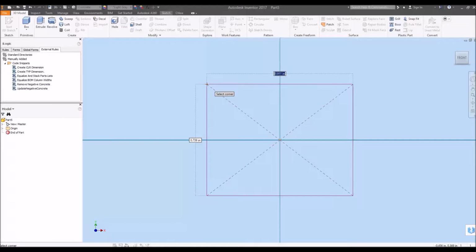So in order to get my OD of my structure, that's important to note here, I'm going to type in length plus 2 times the wall. And as you notice, it went from red to black. What that indicates is that this field here that we're entering information in is able to quickly notice that we are trying to reuse parameters that we have entered into our table for the use of modeling. So once you enter that, it should turn black.